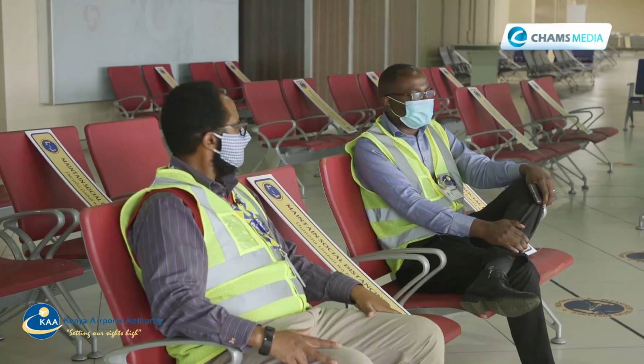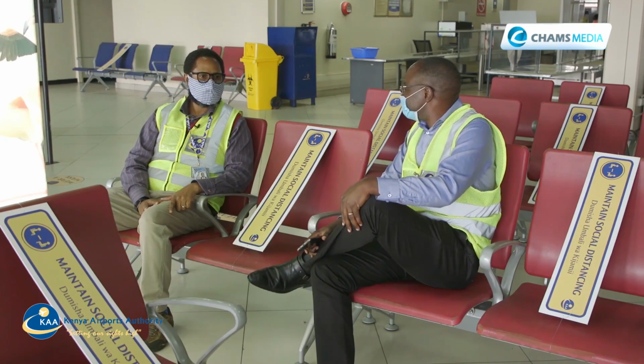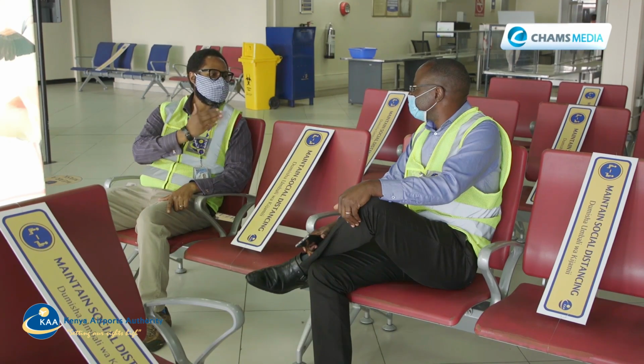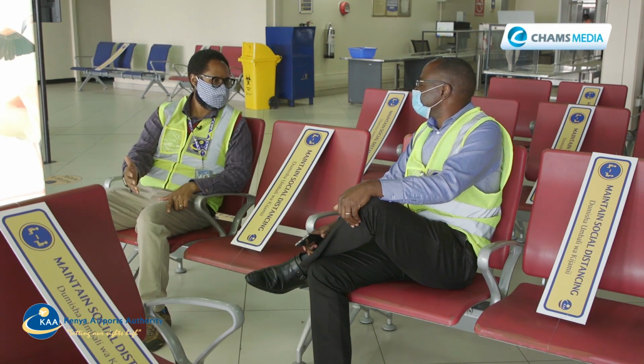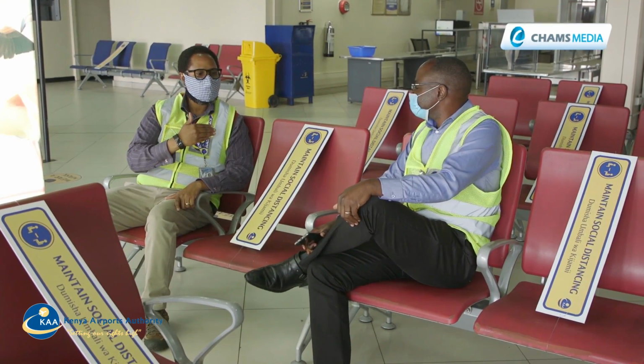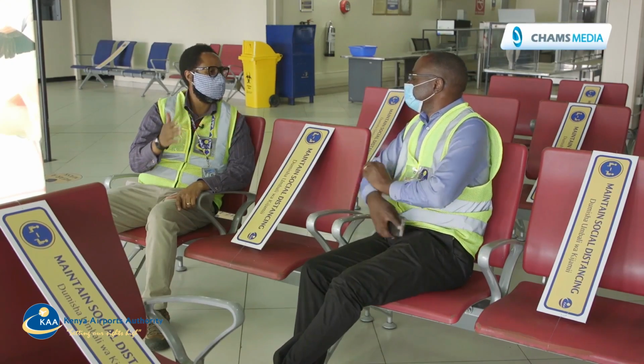Okay. The way airports get crowded with people, is there enough space? One thing that we've anticipated is the reduction in capacity of every single component in the traveler journey. So what travelers can expect to see is more of a coordinated process as they move from one stage of the journey to the next one.